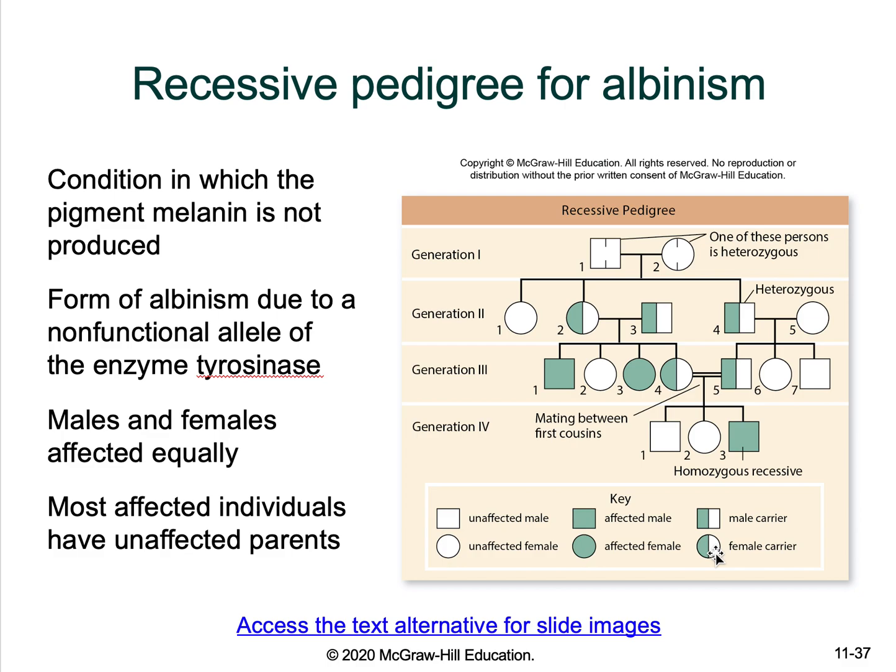People that are carriers do not express albinism. Albinism is when you do not have pigment in your skin color, you lack melanin. These people that are carriers have melanin, meaning they have color in their skin, but they carry the trait. So if they were to have a child with someone that also is a carrier, the probability that they have a child with albinism is much higher. So just remember, carriers don't express that trait, but they do carry it.